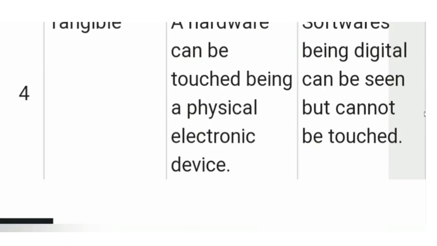We can see the software, we can find out what software is installed in our computer system, but we cannot touch it. We can figure out Windows is installed in our computer system, or Linux, or some other operating software. We can just find out, but we cannot touch Windows with our hand. We cannot feel this software, right? So tangible is different in both the components.